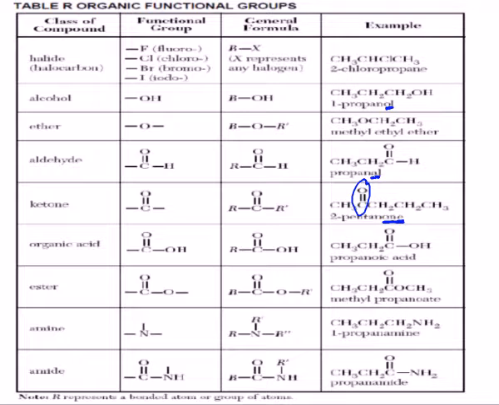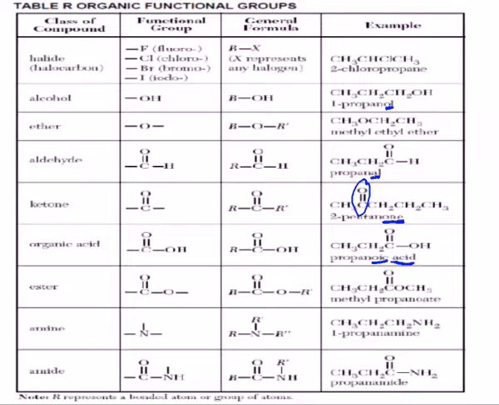Or an organic acid, very similar. Double bonded oxygen, but then it's got an OH hanging off of it. So again, this is a terminal one as well, like an aldehyde. How they differ is that instead of just having an H like aldehyde, it's got an OH hanging off of it. So this is where you get something like, it's going to end with the name acid. Propanoic acid, ethanoic acid, methanoic acid. So it ends with this oic acid piece.